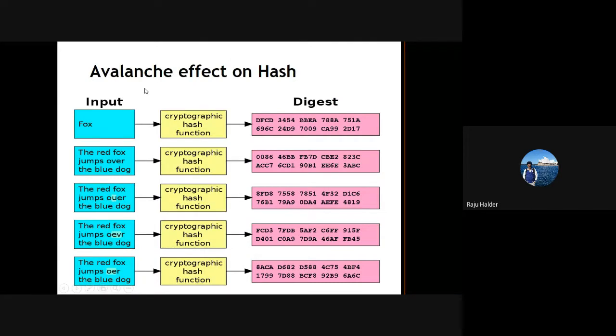Another very interesting thing is that in the case of a hash function, if you change even a single character in the input, if you compare these two, here you have V, here you have O, the hash function will produce a significantly different hash value. So it means that if anyone tries to modify or tamper with the input data, even if it is minor, the hashing will capture this kind of modification. Therefore, integrity can be checked using hashing also.